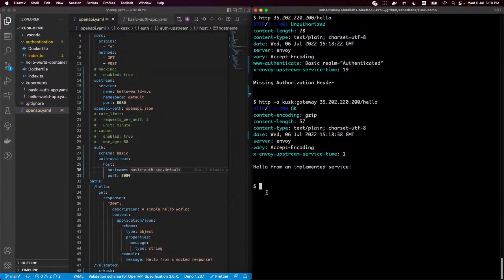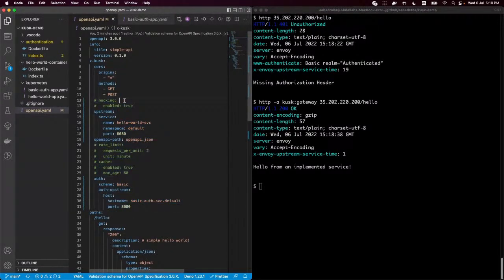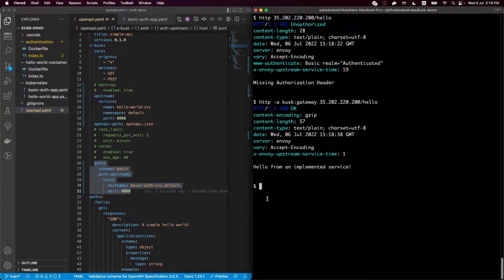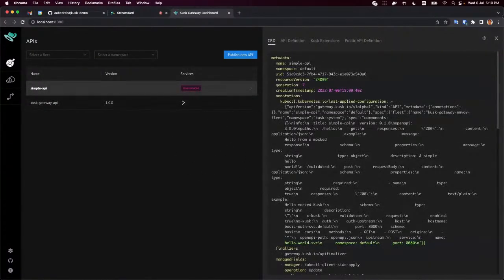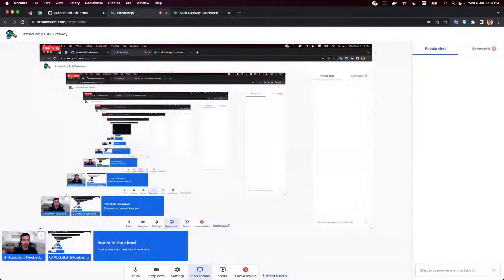So this has been it. I like to reinforce the idea that everything was from a single source of truth. You didn't have to manage different types of YAML configuration files in order to make this happen. It's defined in one place. And as you can see, it's extremely simple to create your rate limits. It's extremely simple to cache your APIs. You can do it on a global level, on a path level. And with the support of basic auth, we hope that a lot of users are interested in coming to show it. We also have a Kusk dashboard command, which opens a dashboard for you, and you can manage all the same things that you've seen, but from a dashboard. And you'll see here that you can publish a new API and describe the OpenAPI spec for it and so on. So thank you. Back to you, Chris.